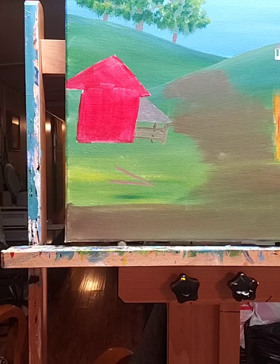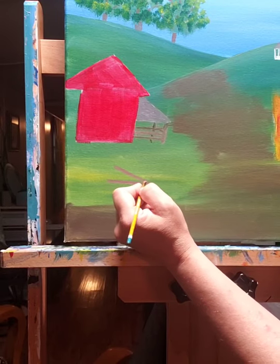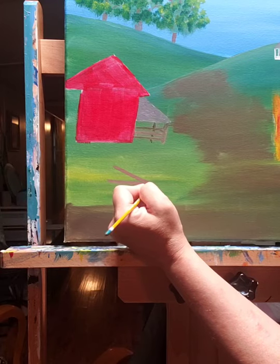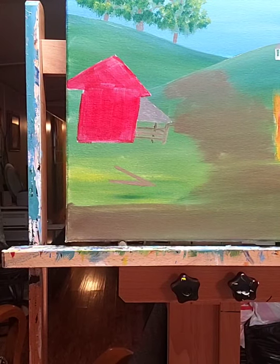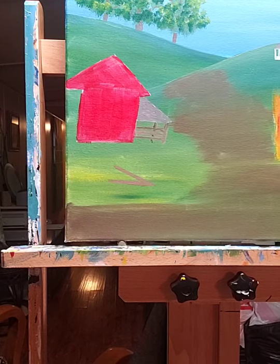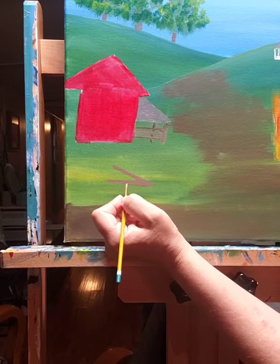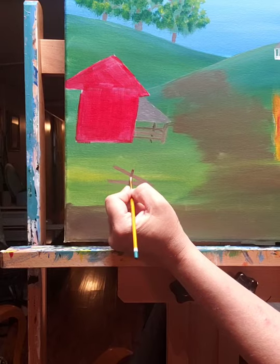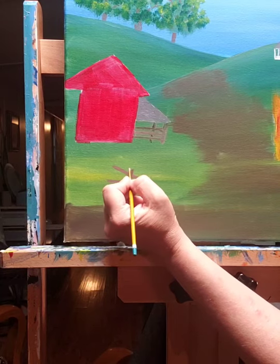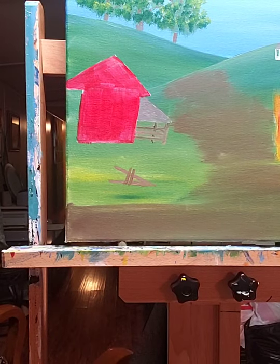Right? And then I'm going to grab my brown paint, and then where these guys meet, I'm just going to make this a little darker so you can see it. So once I have those two lines, I'm going to make two lines this way. All right? So I'm going to put one here and then stopping when I hit the bottom, and then I'm going to put one really close to it. Okay, so you're going to put two lines that way.